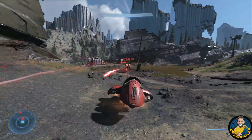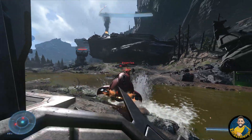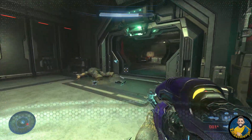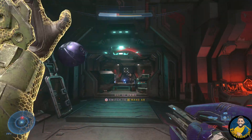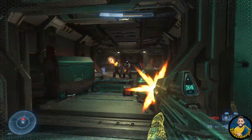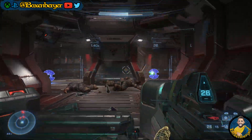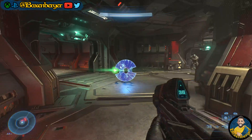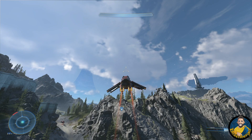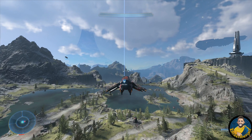The Slipspace Engine is definitely optimized for performance. The game runs at 4K 60fps and even has a 120fps mode, though at a lower resolution. To achieve that, it heavily relies on variable rate shading, a technology that prioritizes certain pixels in an image — though artifacts are noticeable. What we have not seen so far is state-of-the-art technology like ray tracing. 343 talked about adding ray tracing support after launch, but it's gotten very quiet around that.